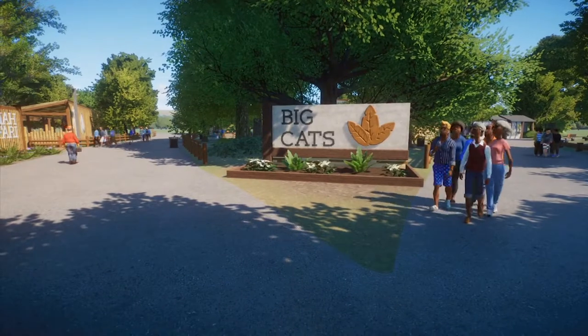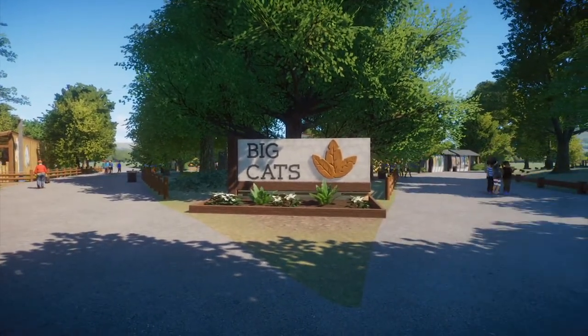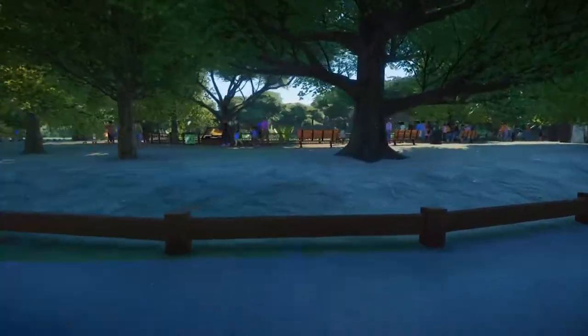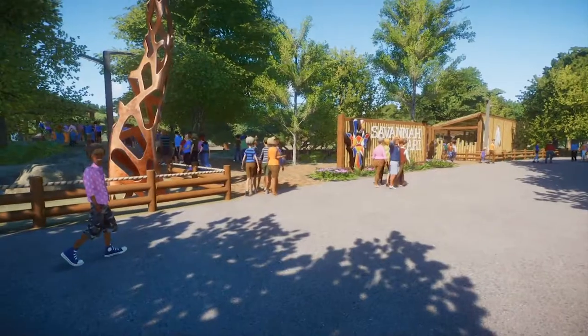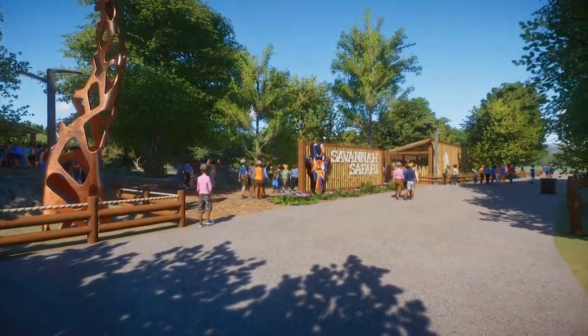Alright everybody, we are now in the real-time walkthrough of the video where we're going to show the finished products of the Alliance and Habitat. So we're going to start over here at this crossroads. We're right by the Savannah Safari from the last episode. If you have not seen that, go check it out. That was a super cool build.